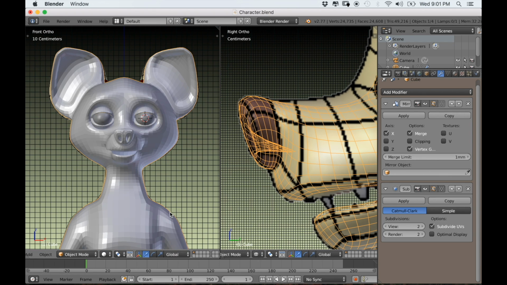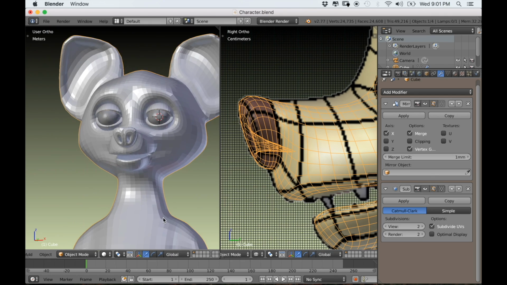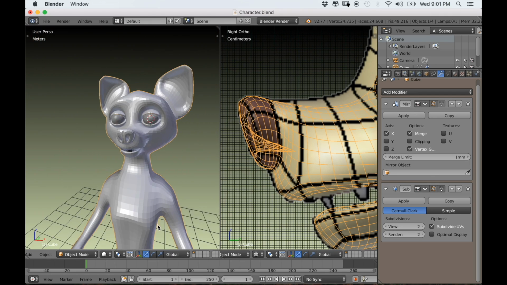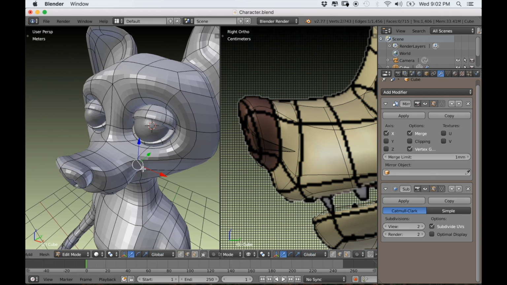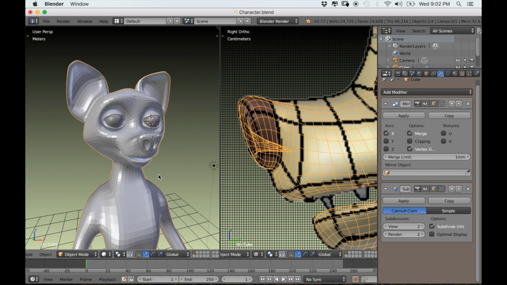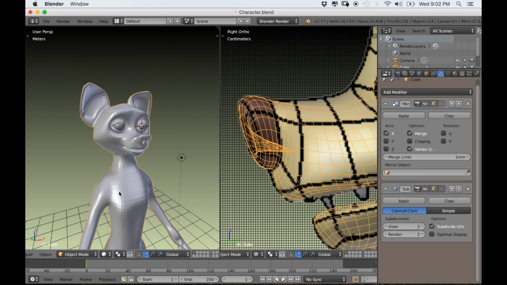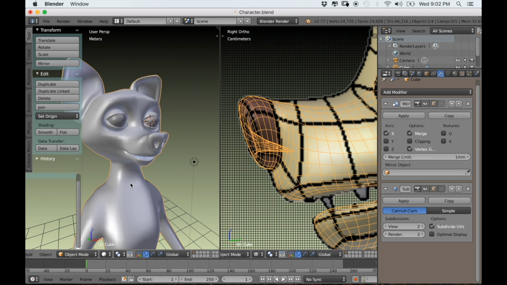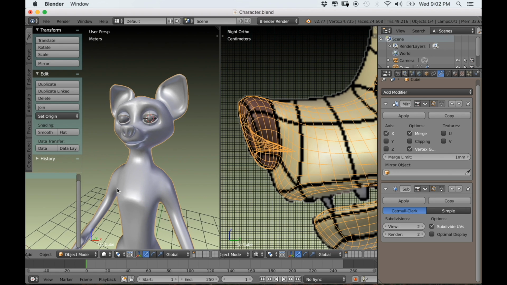Okay. Alright, so that looks good. Okay, I'm just selecting this edge and pulling the cheekbones out a little. And I can give him smooth shading.